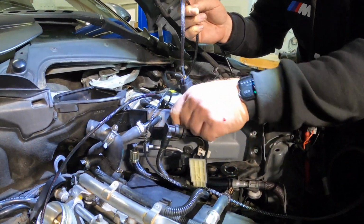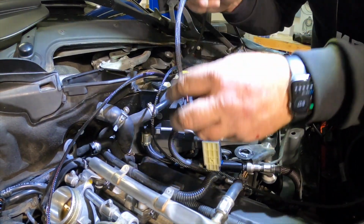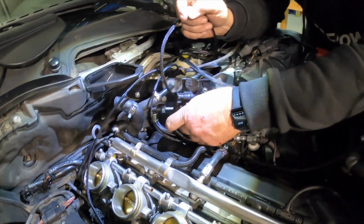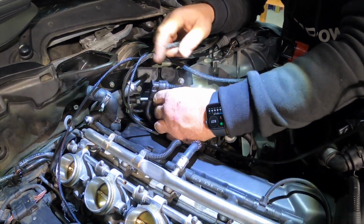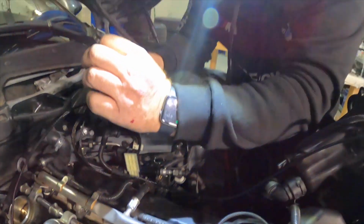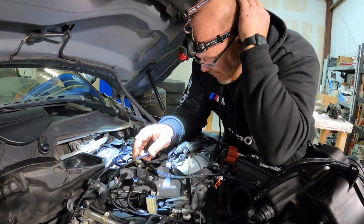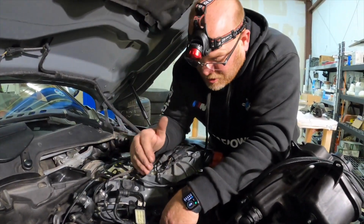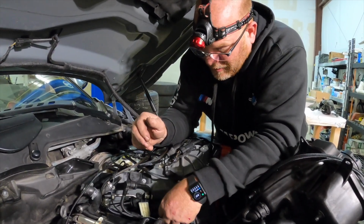So we're going to bring it through one of these rubber grommets so we can get it tucked away. And the other thing we're going to do, before we actually put everything back, I just like to check the fittings. So before everything's covered back up, we're going to put the battery on and turn the ignition on, not the engine, and make sure that when the fuel pump pressurizes, we don't have any leaks that we're going to find out about later.